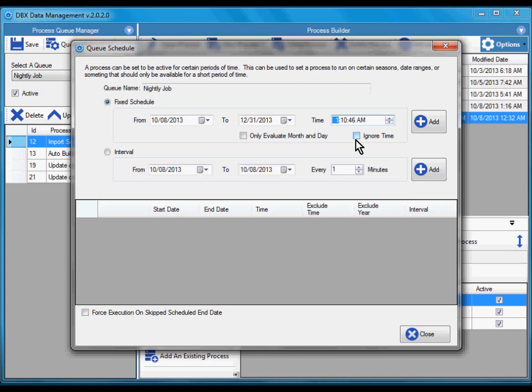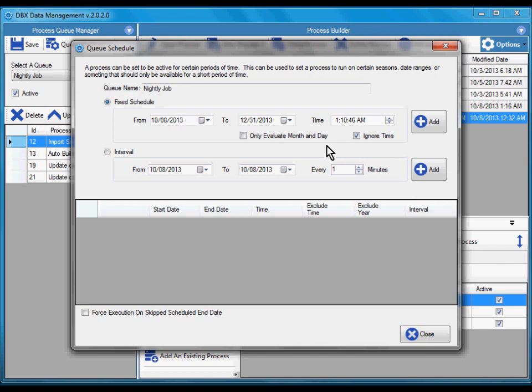If you're going to use a task scheduler to execute the queue, then this might be the option for you: to specify ignore time and let the time that the task scheduler uses be used to decide when this queue needs to be executed.